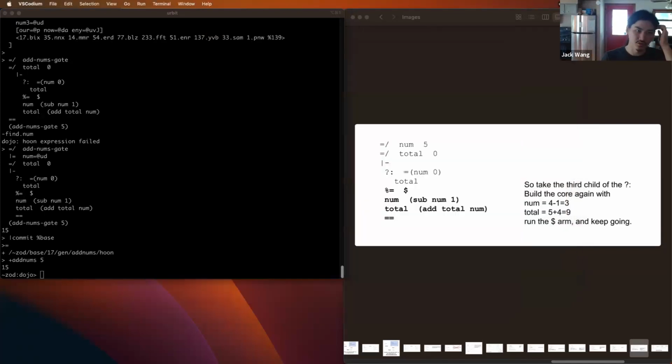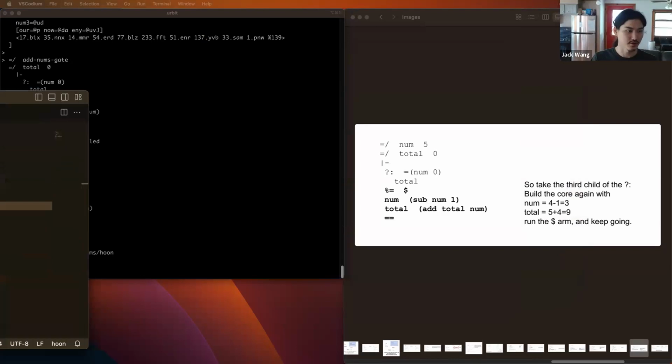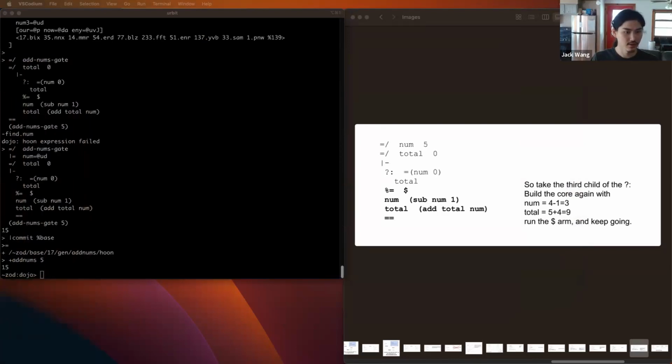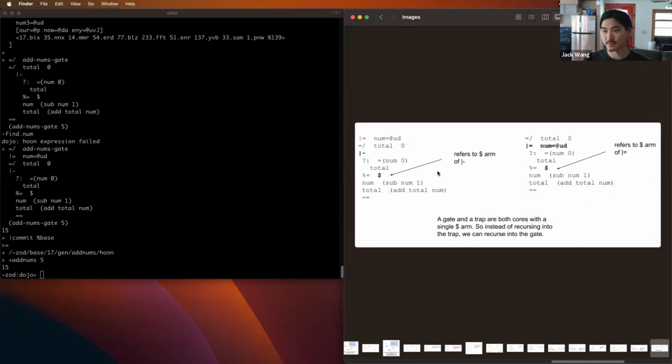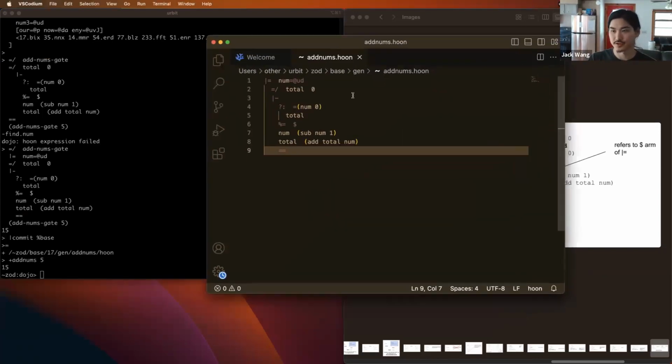There's something interesting we can do to further simplify this code. So recall that a gate is a core with a sample and a single buck arm, right? And a trap is also a core with a single buck arm. So there's actually some redundancy here. This is a core with a single arm. This is a core with a single arm.